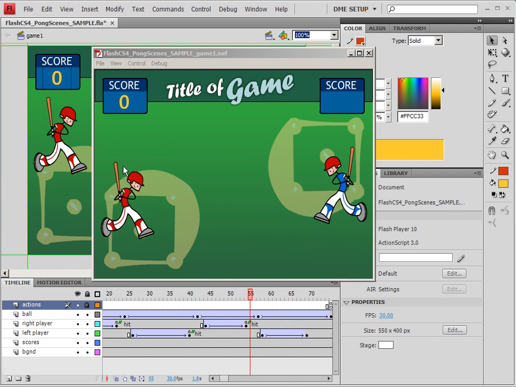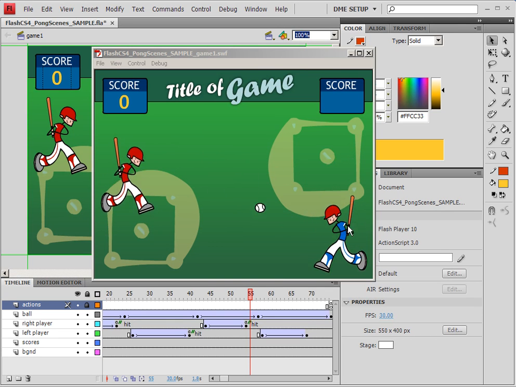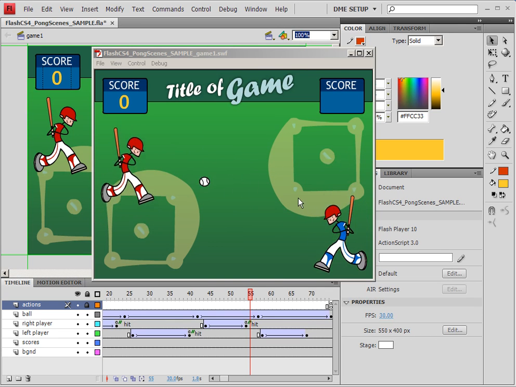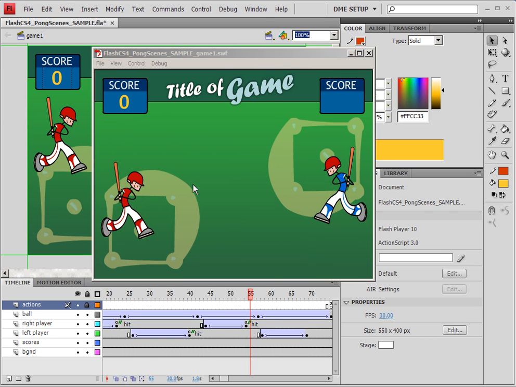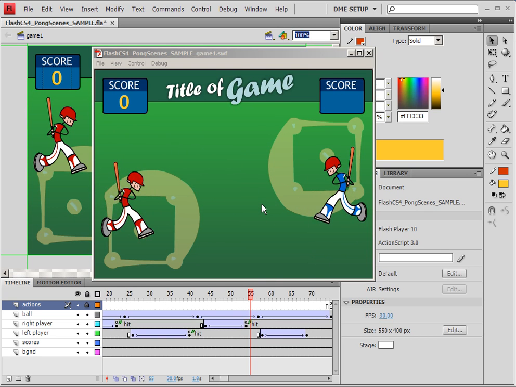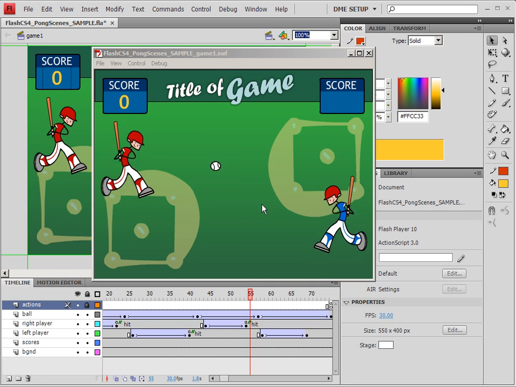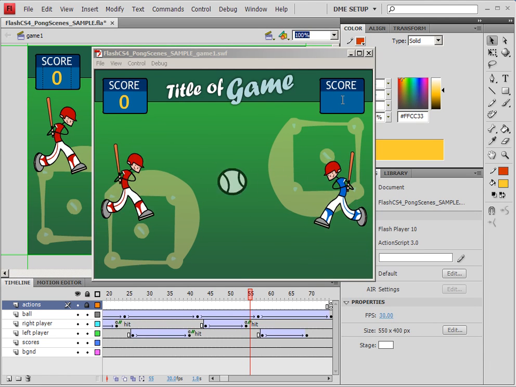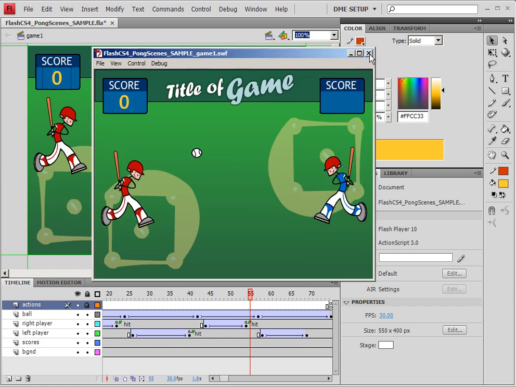Anyway, here's the animation. You can see the animation is happening, and he's hitting, then he's swinging, and then he's swinging again, and the ball is changing just a little bit. It might be nice to have the animation of the ball when it hits be a little bit more obvious than a glow around it. Maybe it'd be good to have like a smack effect or something. But we're going to add some sound to it later, so that will change it. But also you'll notice that the score disappears.